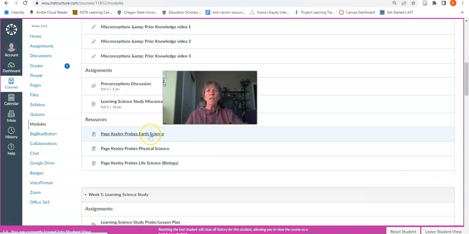And so Paige Keeley, who is a science teacher, has made lots of money creating these really nifty probes that you can give to your students and find out. It helps to uncover their thinking behind their ideas. So not just can they tell you how the moon phases are created, but explain the thinking behind that. And often when you ask students to explain their thinking, you uncover some ideas that you might need to actually work on, or they need to add more information to.